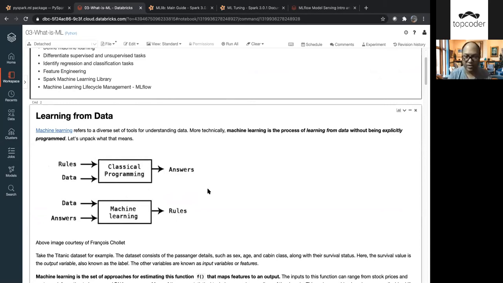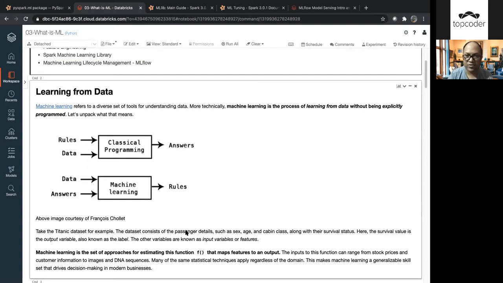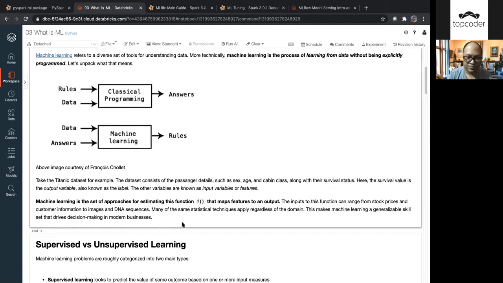So we are trying to model an equation with which we can predict what your answer is going to be the next time when you feed new data into your ML rule, or ML model, as we call it. And we try to predict that answer. The answer could be that you're trying to classify something, you're trying to predict a value, or whatnot.